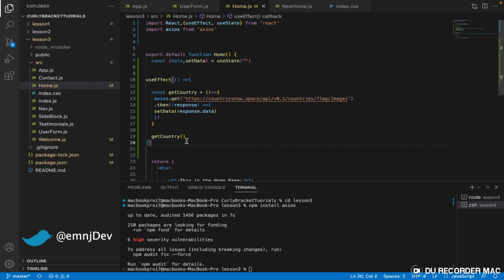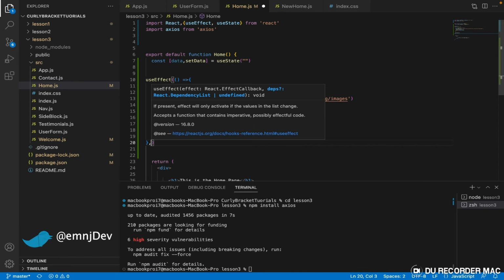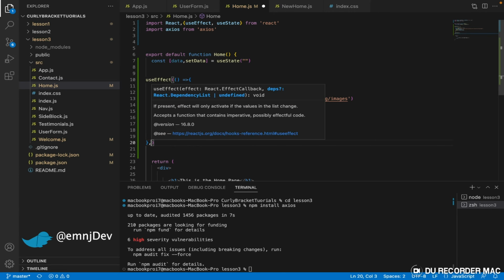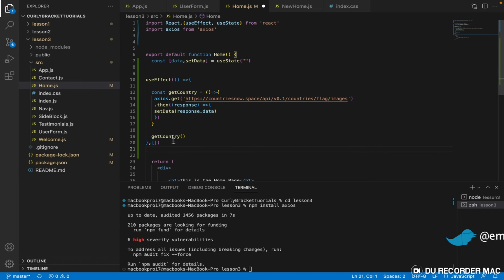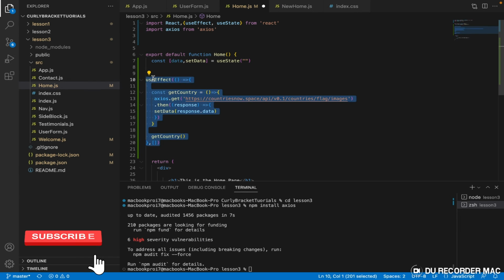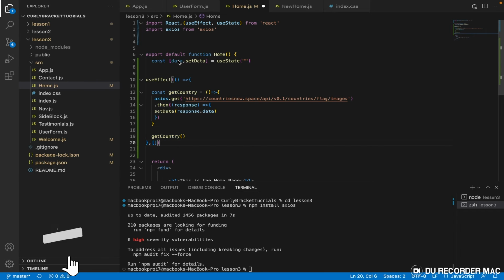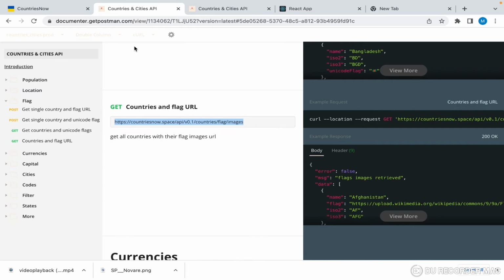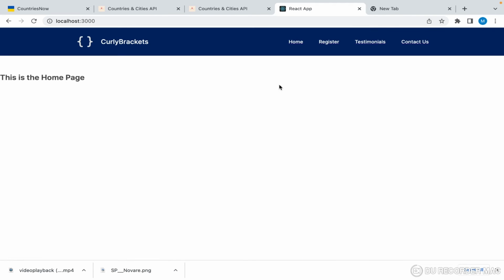So to prevent this from running over and over again, I'm going to put something here. I'm going to put this comma here, and then I'm going to tell this guy to run just once. So what this means is I want this to run once. Once the first one runs, it's not going to render again and run again. That is how we prevent it from happening. So let us save this, and to see what we have, let's just say console.log data. Let us see in the console what this has. Save it, and then let's check our application. Let's inspect it.